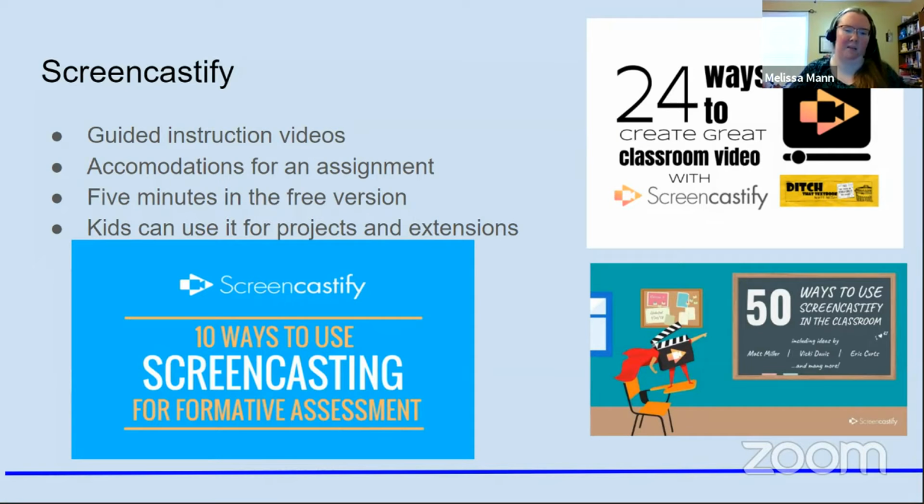But it's also one of those that can be used for projects and extensions as well. So think about it, you can use Screencastify on both ends of the spectrum with kids. And these may not be all ideas you've thought about, but sometimes you don't think through, oh wait a minute, this accommodation works. Because how many times have we read that same test over and over and over, when if we would just do a video of it and push it out, they can go and read it and stop and answer a question and read it again. And sometimes it may be a paper pencil test. So just different things like that, but using it as a tool to work smarter, not harder.